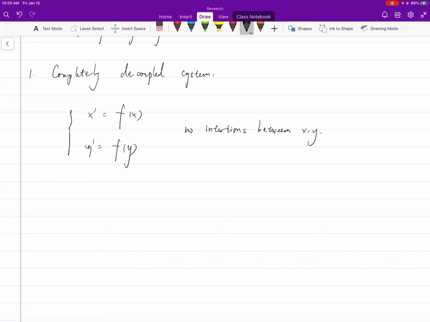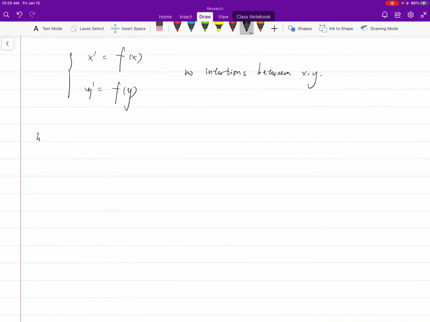Solving them together is the same as solving each one separately. So x changes according to its value, not with y. y changes according to itself without x. So putting them together or not putting them together really doesn't change the way you solve it or change their value. Therefore, you can solve them separately.